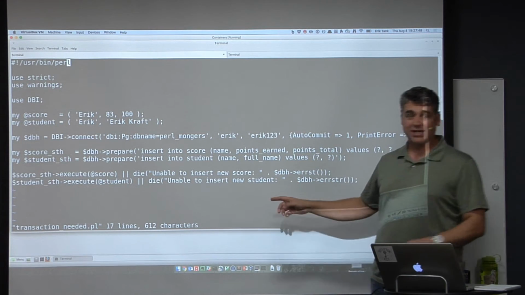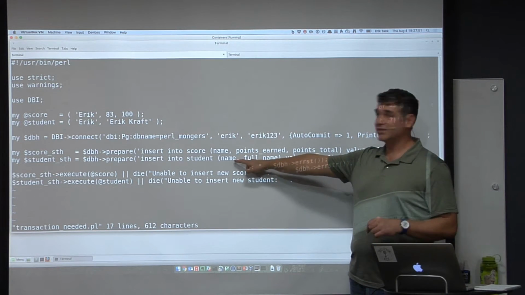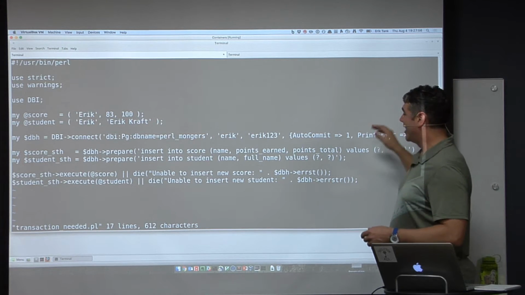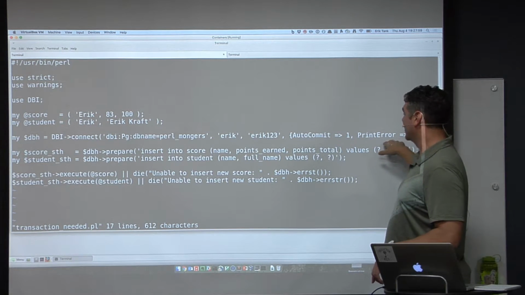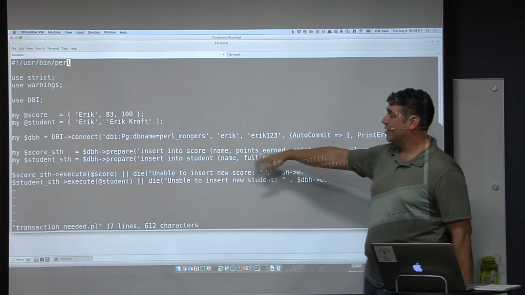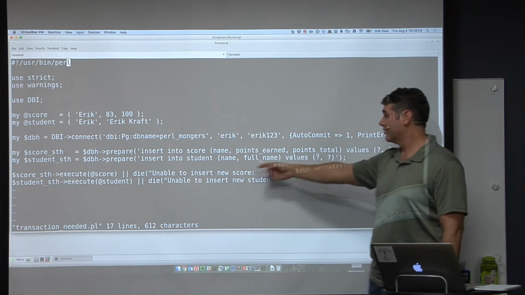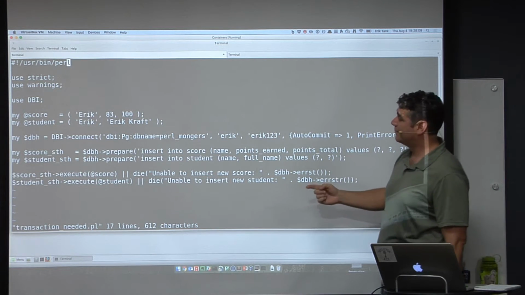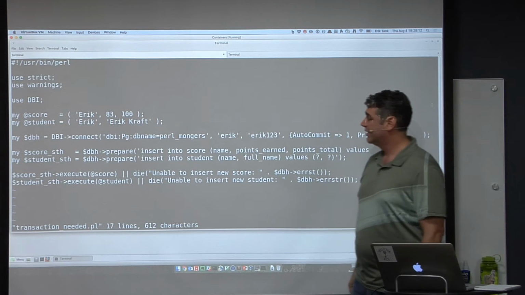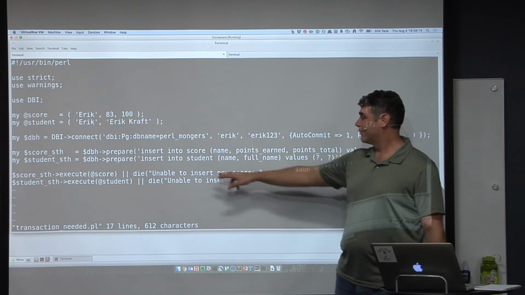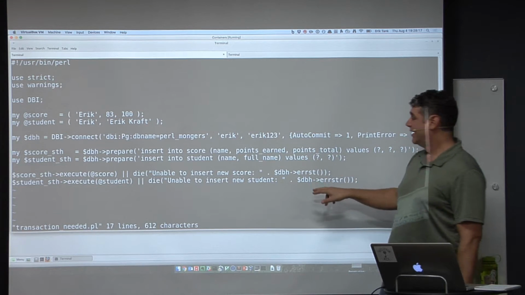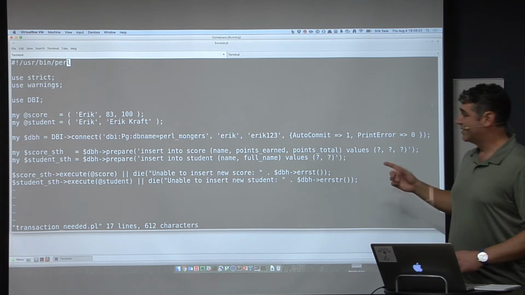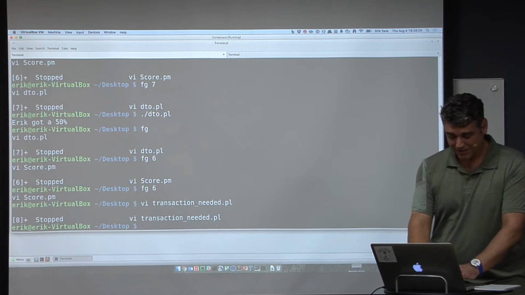The one thing I didn't tell you is I actually did something good with the database. I made this a unique key. So hopefully you see what the problem here is. I make my database connection. I turn on auto commit. I prepare my two statements because I have a score statement handler and a student statement handler. I've done the right thing. I've sanitized my inputs. I have my score data here, my student data here, and then I execute my score. And of course, it's not going to die because it's going to insert it just fine. And then I'm going to execute my student statement handler. And that's going to have a problem because I have a unique constraint on that.